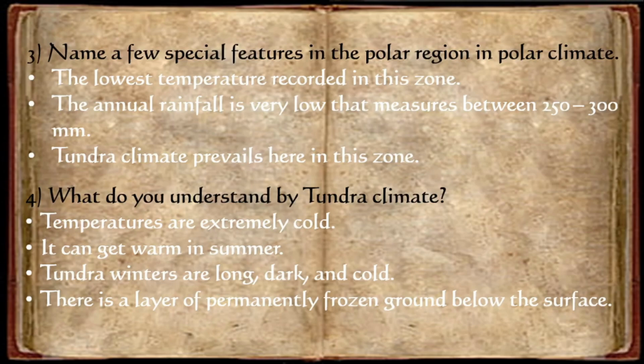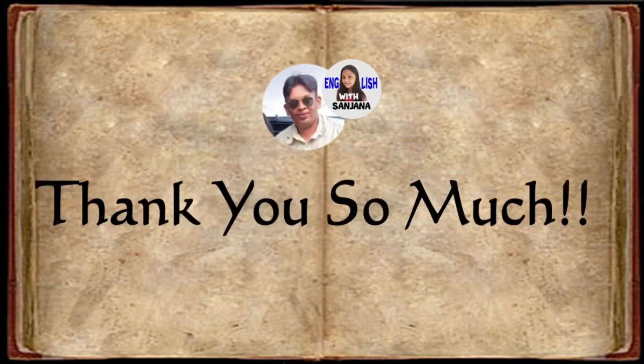That's all. We have come to the end of our presentation on the physical features of the globe. Thank you very much for watching. I hope you have a clear idea about this unit. As I always tell you, you have to first go through the content given in the textbook, then get the meaning of different difficult words with the help of a dictionary and write those words somewhere else and remember them. Then after that you just go through the questions and answers given in this video. Then I am quite sure that by the end of this process, following all the procedures that I asked you to take, you will have a better understanding about the physical features of the earth.